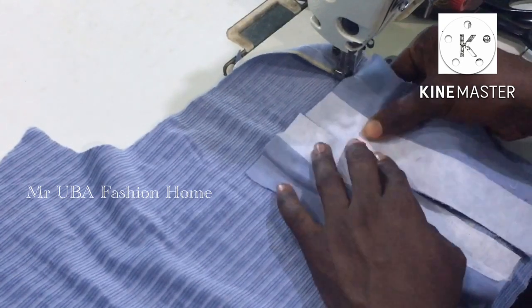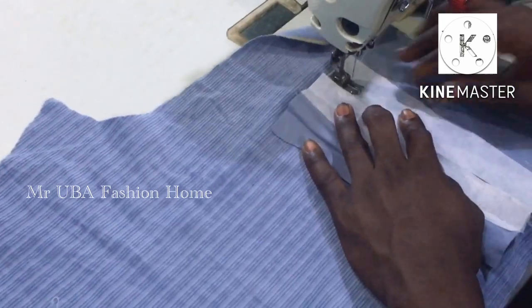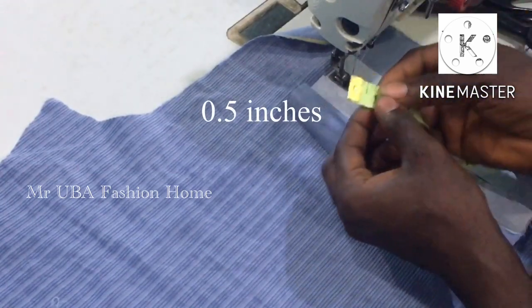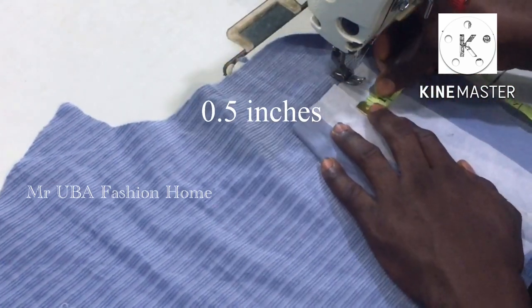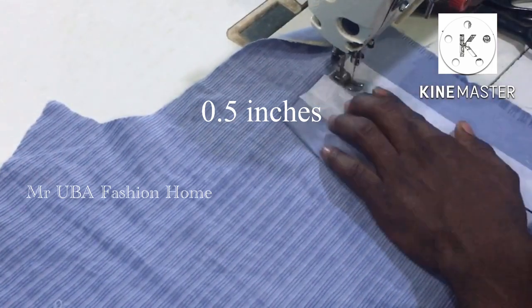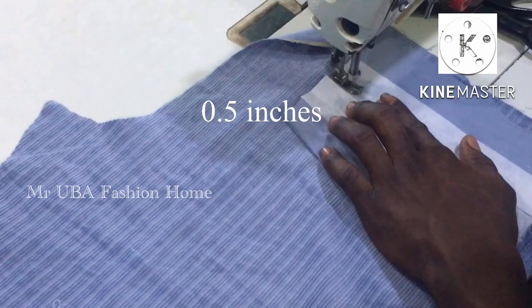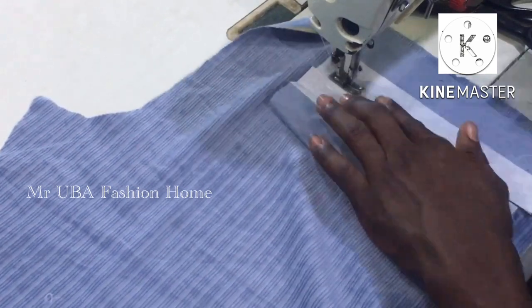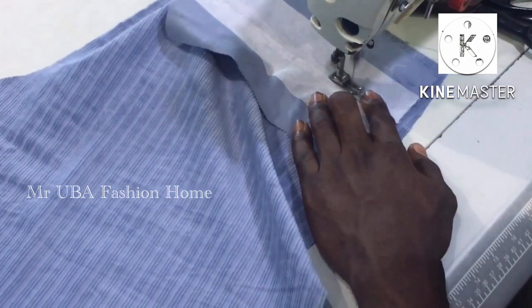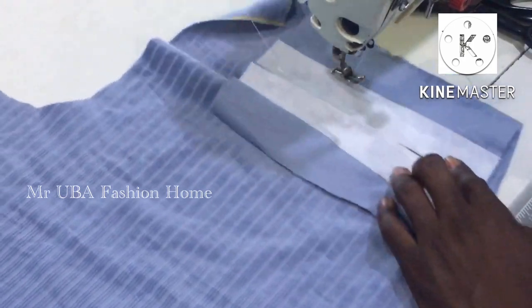Then I'm going to place this one also like the same line. Remember, see what I have here, I now have half inch, and the gap should be half inch also. I fold 3/4 inch, and I use 1/4 inch for the sewing allowance, and I have half inch, so the gap between the two waist pocket is half inch.